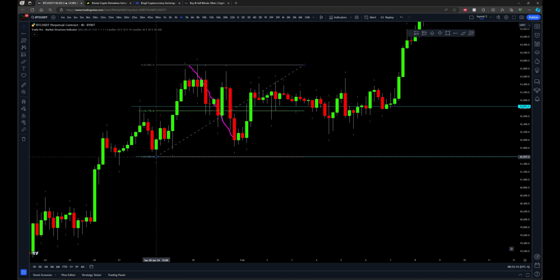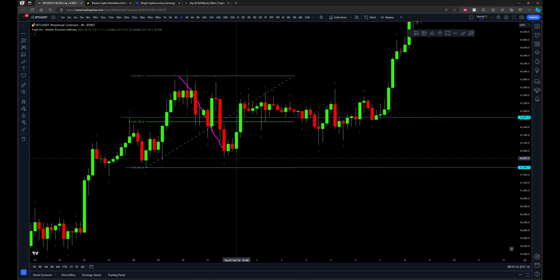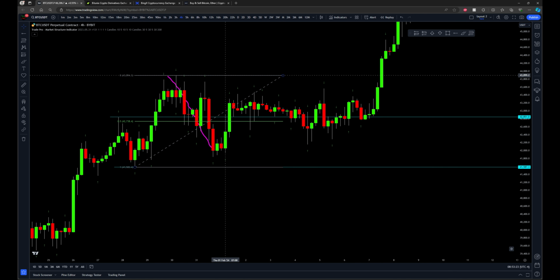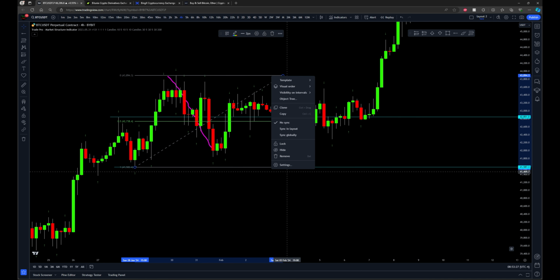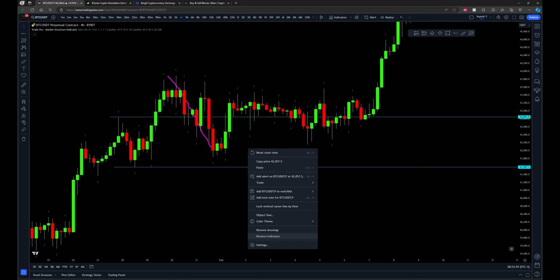Now that we have the structure set, we want to just be waiting and looking for a buy setup, to then look for that next move to the upside, right? And what do we get? We do get that move. So where do we now shift our structure again? And we change where we're marking our structure in.